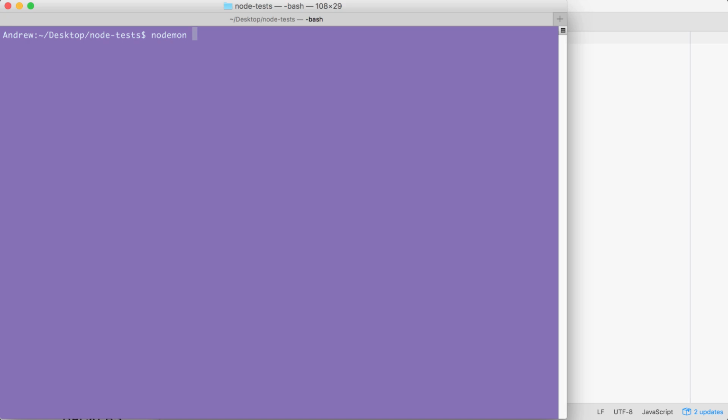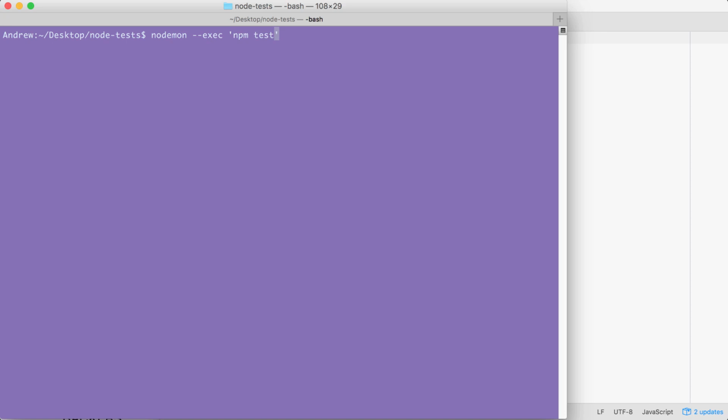To do this, we're going to use the exec flag. This flag tells nodemon that we're going to specify a command to run, and it might not necessarily be a node file. Right here in quotes, we can specify that command. It's going to be npm test. This is Andrew with an update. If you are using Windows, remember to use double quotes here.